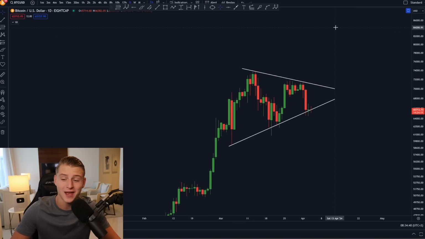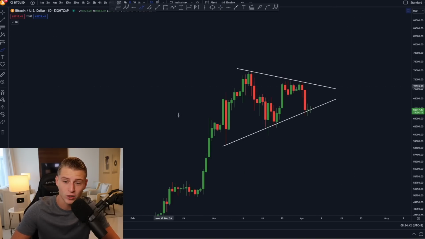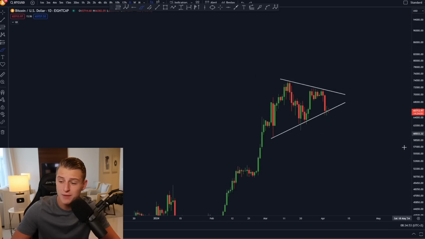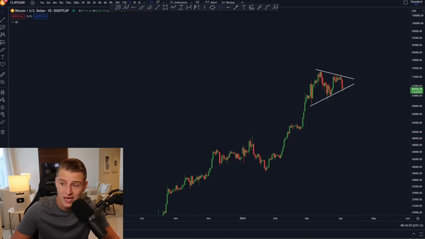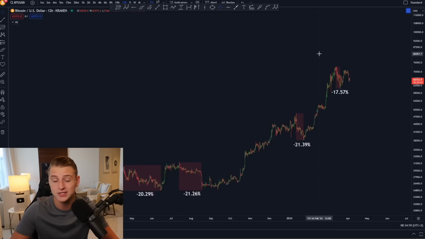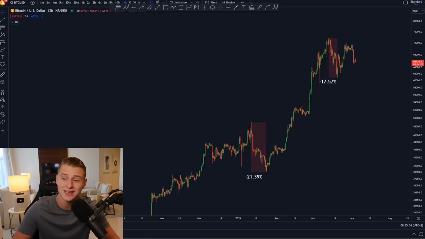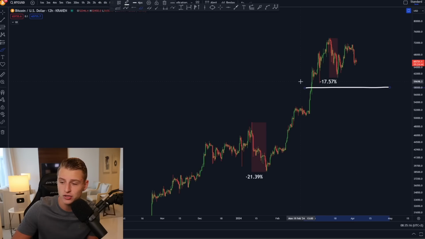Going further in towards the content, I think that it is going to be super important to be watching this upper sloping support line on Bitcoin, and if we potentially break below this very important upper sloping support line, we're going to be having some very big problems, because then Bitcoin is going to be seeing a breakdown, and then I will potentially start to lean back towards the scenario that we could still see a 21% correction. And just like I said many times before on the channel, if Bitcoin were to be seeing a 21% correction, I'm going to be opening up a $1 million Bitcoin long position, and I will be doing so with my entries somewhere around $58,000 to $60,000. So that is my strategy right now.